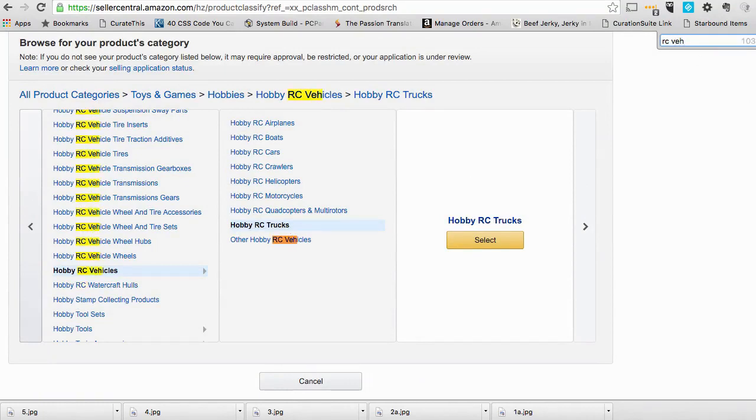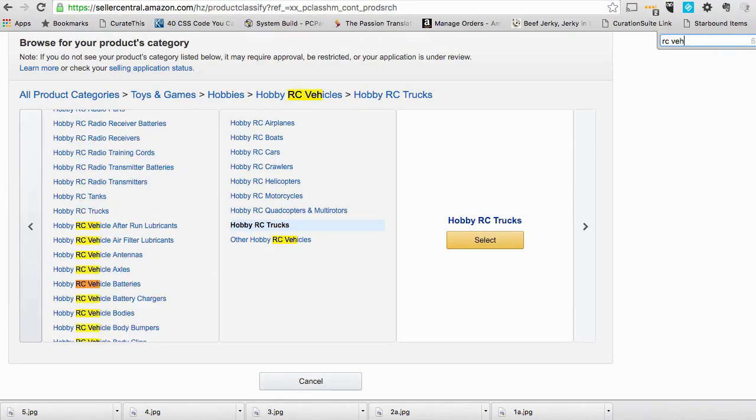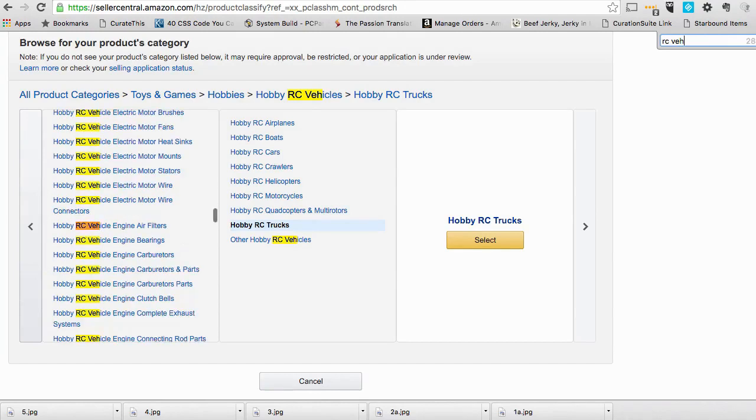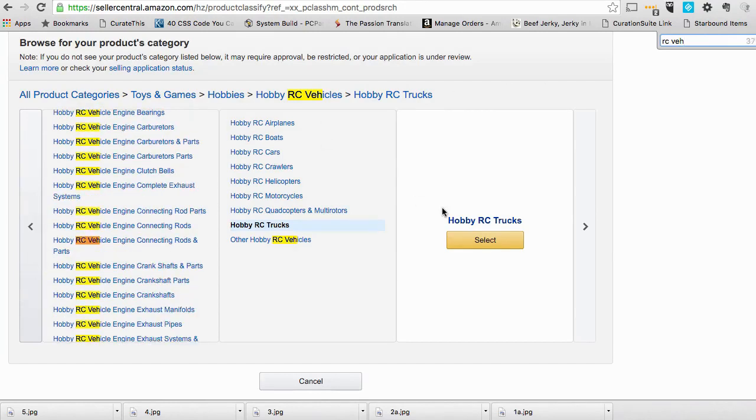We can always send a ticket into Seller Central if we mess up something, but I honestly don't think it's that big of a deal. Okay, so we chose toys and games, hobbies, hobby RC vehicles, hobby RC trucks. Cool. Boom. Done.